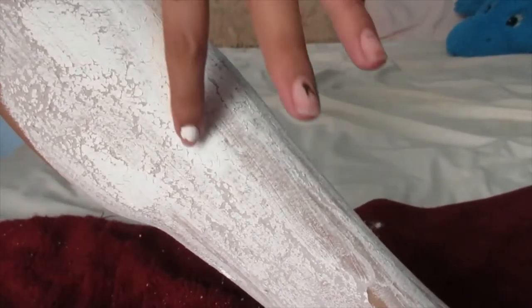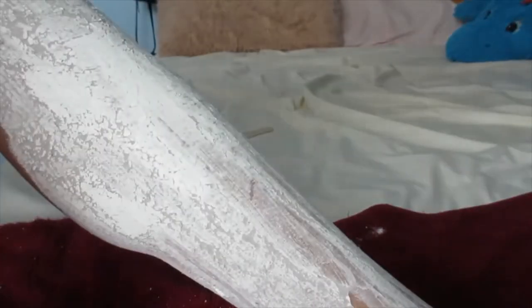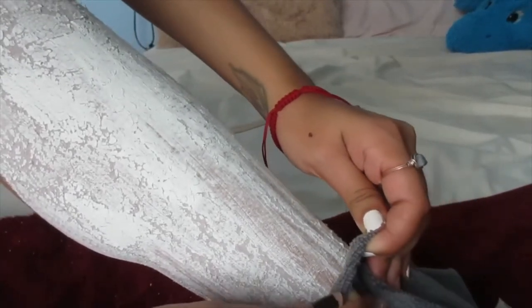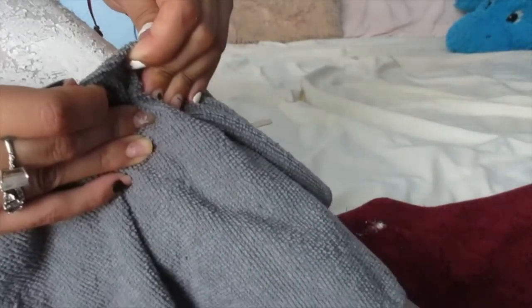So I think it's pretty much dry and it's, like, really flaky. Let me go ahead and take it off with a little damp cloth here. For some reason it says not to wash it. Let's see the magic, okay? Well, did I not do it right? Now I'm really disappointed, you guys. Okay, so I got some of them, but not all of them. Like, was I supposed to leave it on for longer? I don't know.